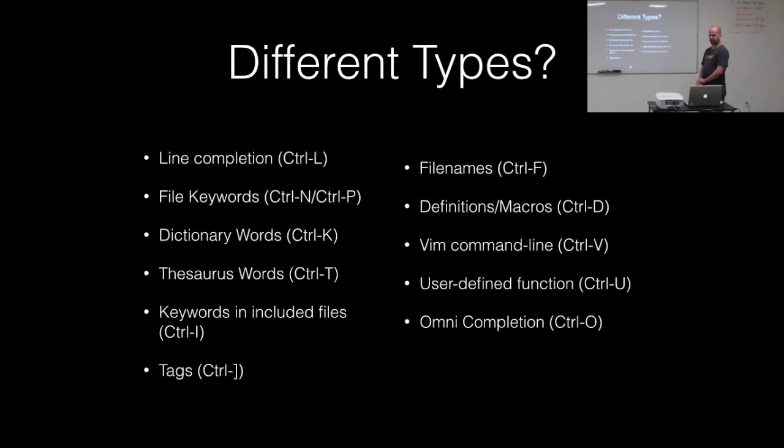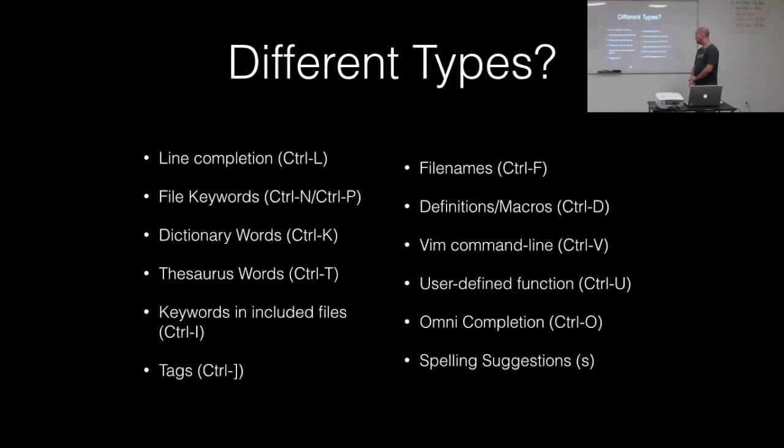And then Omni Completion is probably the one I would use the most after the tags or the keywords one. That's basically Vim taking the syntax definitions that it already has loaded so it can do the syntax highlighting. It has to be aware of language features, and it takes that and looks up keywords from that particular language that you're editing. For PHP, this is particularly useful because PHP has that huge standard library that's all in the main namespace. So you've got hundreds, perhaps thousands of functions that come by default. With Omni Completion, you type a few characters, you can't remember whether it's erase or array case or whatever function it is, you can use Omni Completion for that.